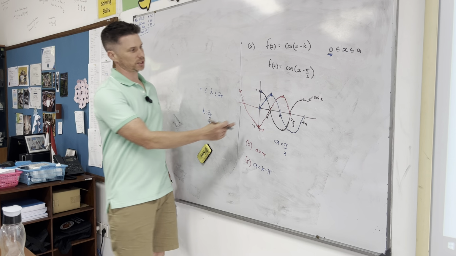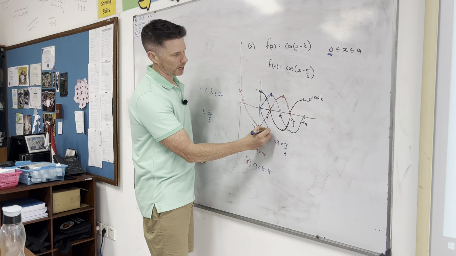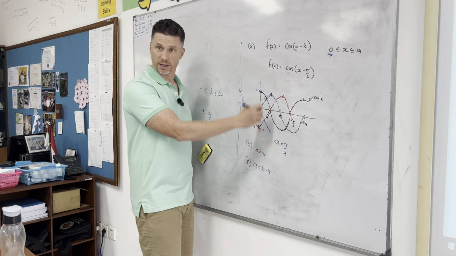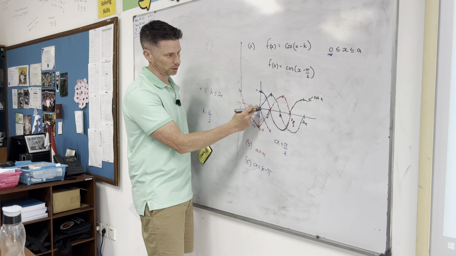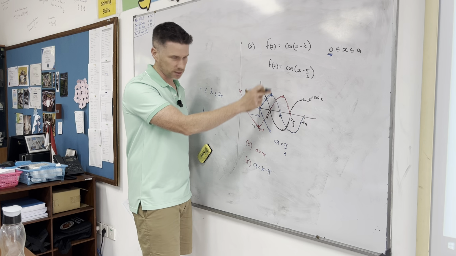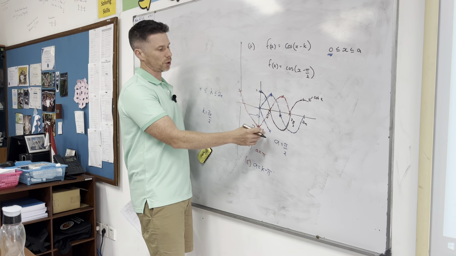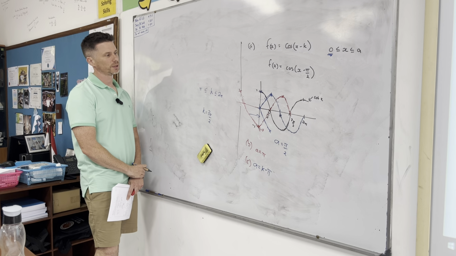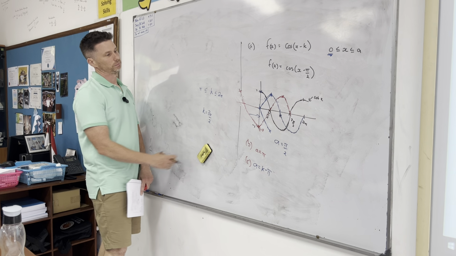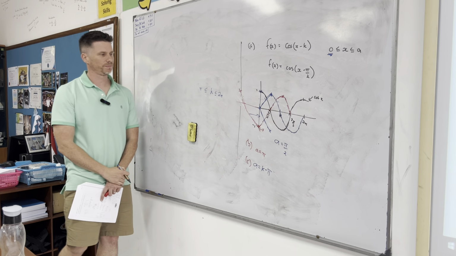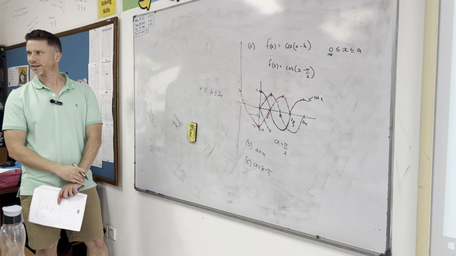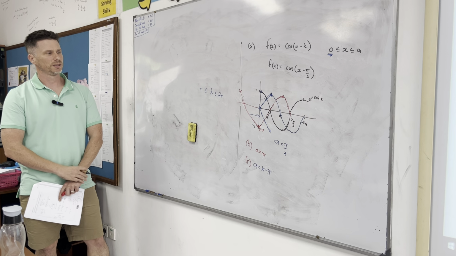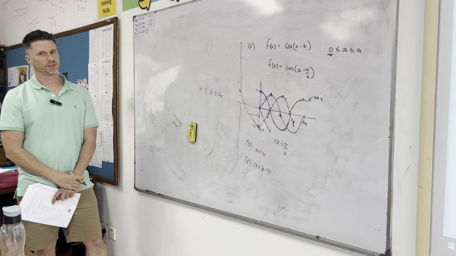Because this bit would be down here, and then at this point it would start to come back on itself. Like this bit is shoved over here. And at this pi over 2, it starts to come back on itself. So it's always going to be between, I suppose, 0 and pi. It's really hard to explain. You kind of get it or you don't at this one. You just have to actually look at it.